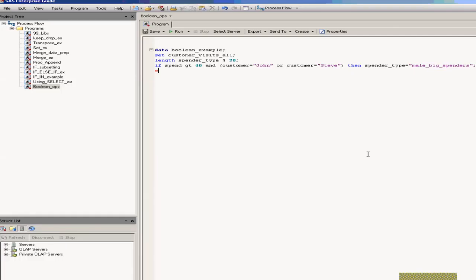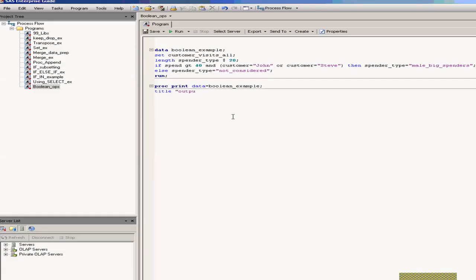So note the example of using logic there: and, or, with the or taking precedence over the and because it's within brackets. Then else spender type equals not considered. Just run that, proc print that, so that we get some results.